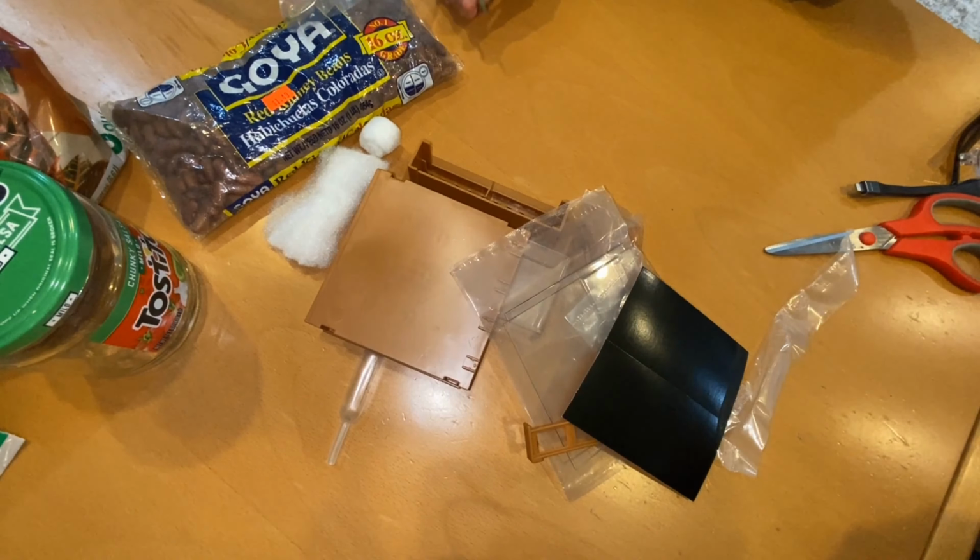Okay, so according to this, first you have to germinate the beans, right? So to make them grow, that's what the jar is for, and the cotton wool. You wet the cotton wool, you put it in a jar, and then you put some beans on top of it.